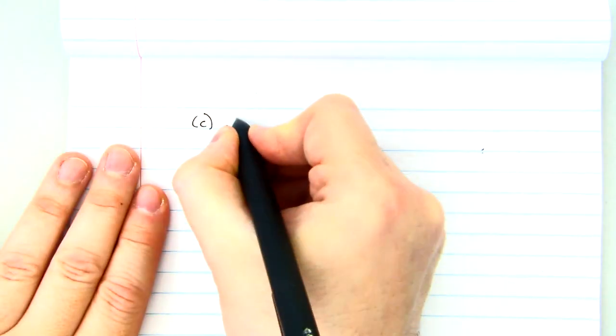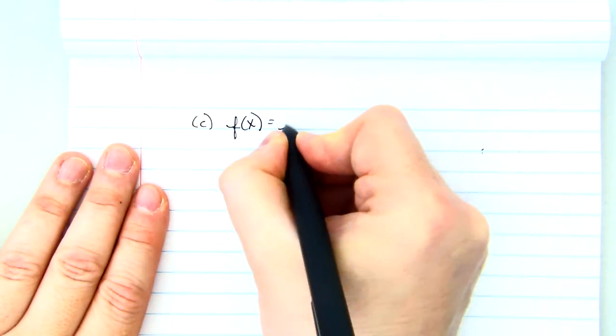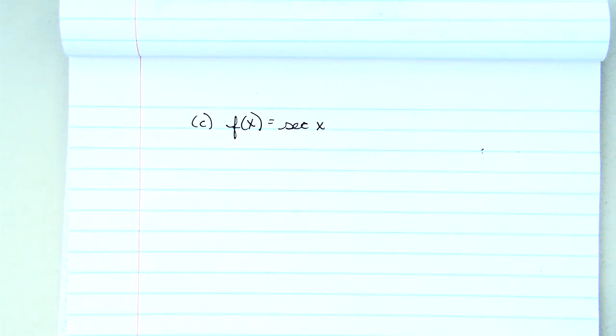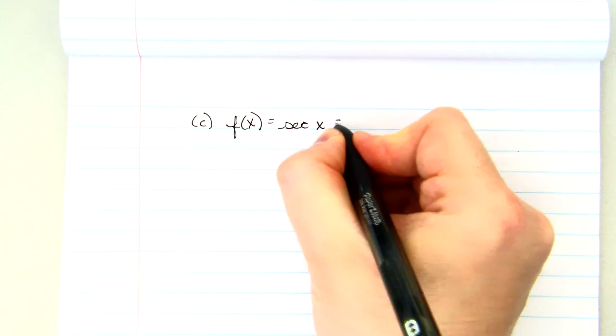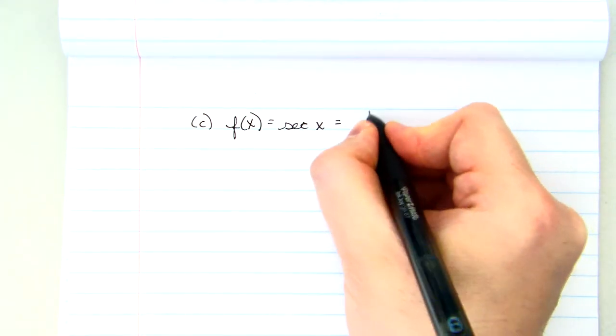One more. I think we should do a trig one. F of x equals the secant of x. So we look for where the denominator is 0. Oh, wait, I don't see a denominator. Does anyone see a denominator? That's how we get our denominator of it. And that's also why we need to go into sines and cosines, so we see a denominator.